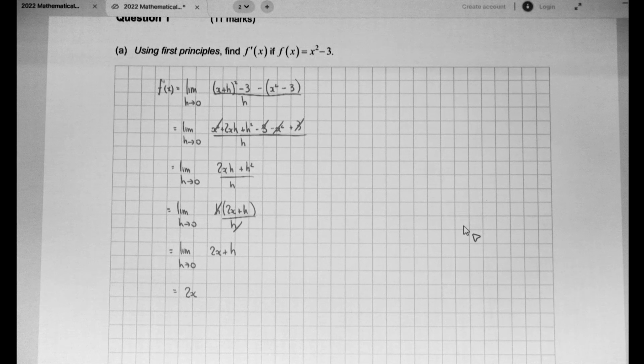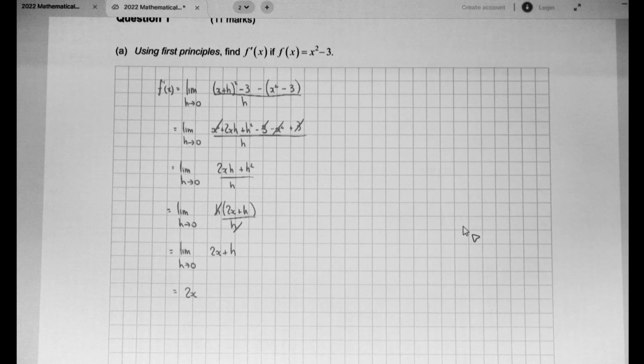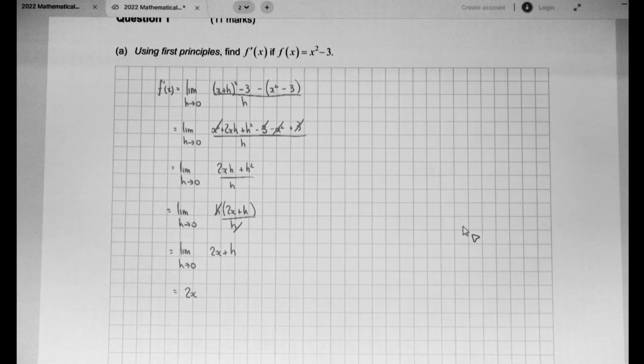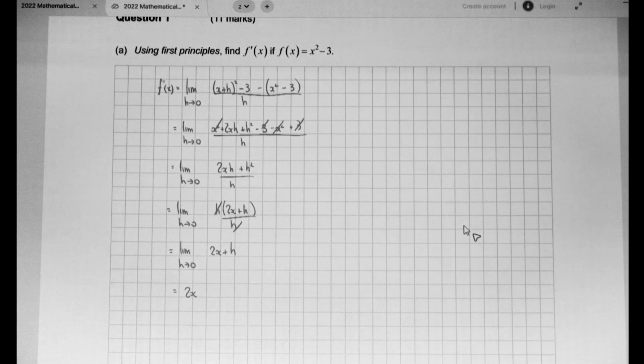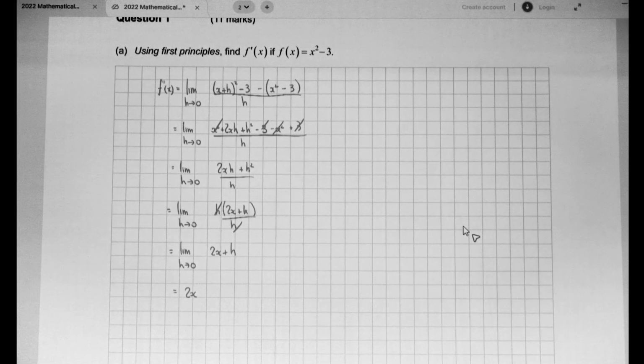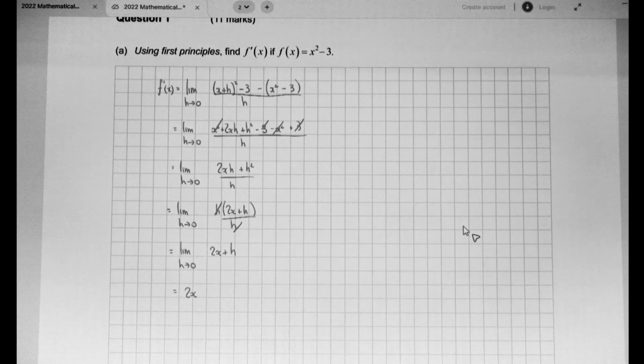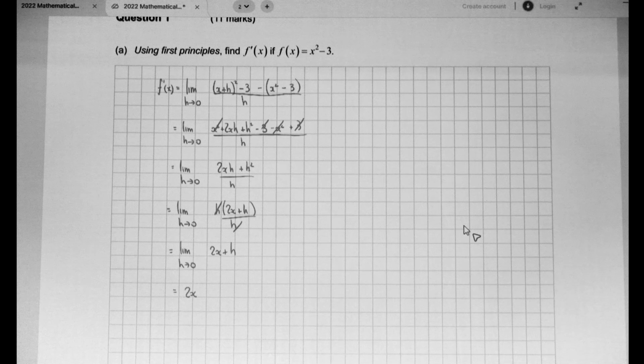Okay, a lot of discussion. I'm going to say a couple of things as well, just so you know, there are lots of alternative ways to express a first principles problem. I work with someone who does it very differently, where he writes the change in y over change in x throughout and applies the limit once at the end, and that's perfectly fine. The expectation, because it is a first principles question, is that there should always be a limit somewhere within the working out. If you haven't used a limit at any point and you're using an alternative approach, I feel like that's not first principles.